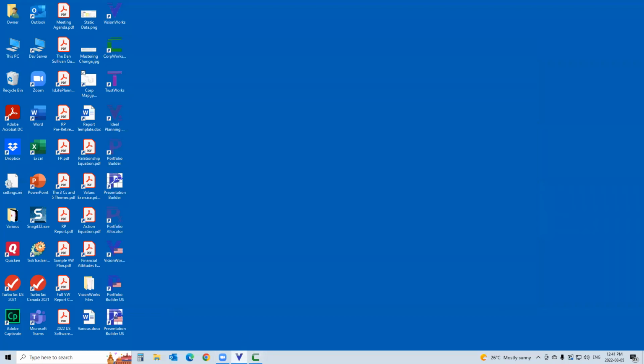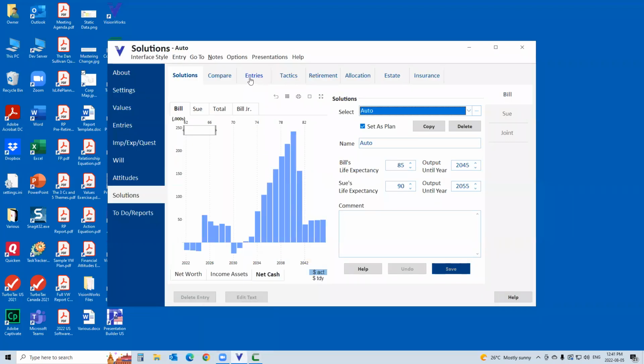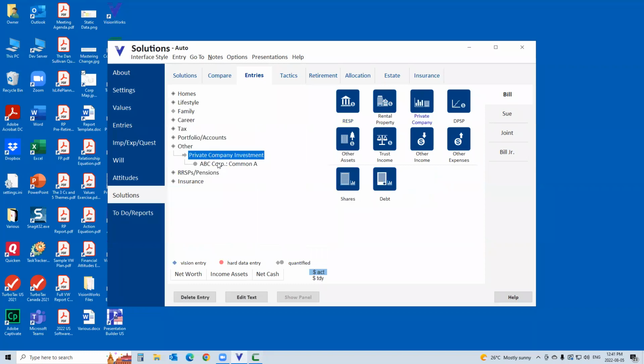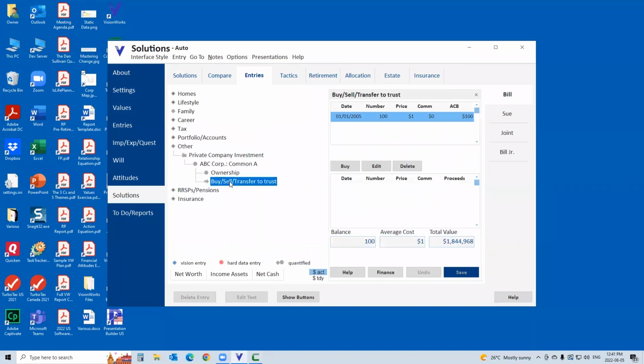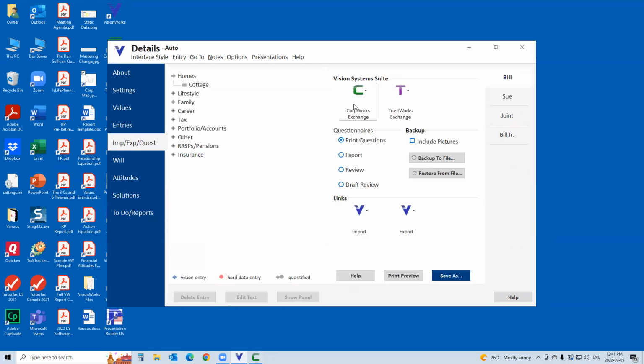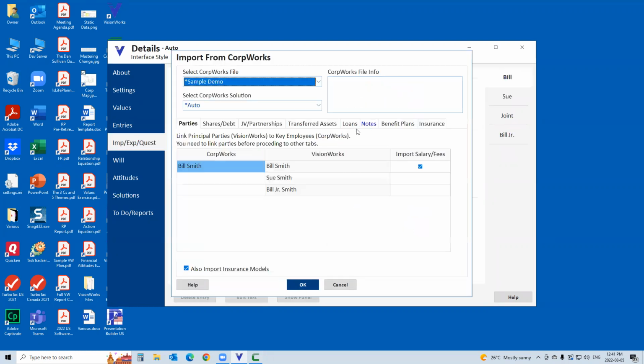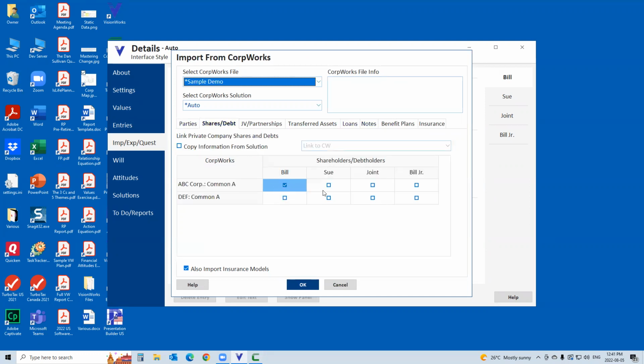So in VisionWorks, if we go to the Entries tab, you can see the common shares that Bill owns. So to repeat, if I'm going to do auto withdrawals, what I need to do is to go to the import-export page, import from CorpWorks, and make sure I've set Bill up as the shareholder of those shares.